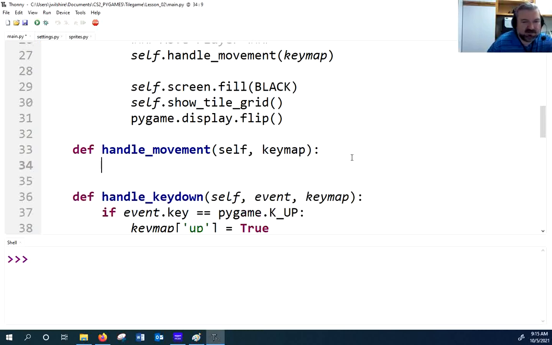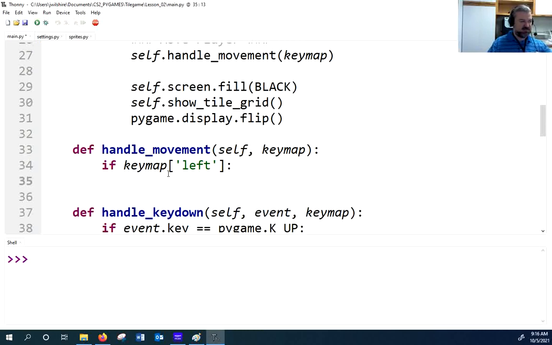And basically, we're just going to move the player based on what information is in it. So if the keymap dot left is true, and we could say equals true, but because keymap values are either true or false, I can just say if keymap left, and I think that's a little more readable than saying equals true. Then self.player.move.